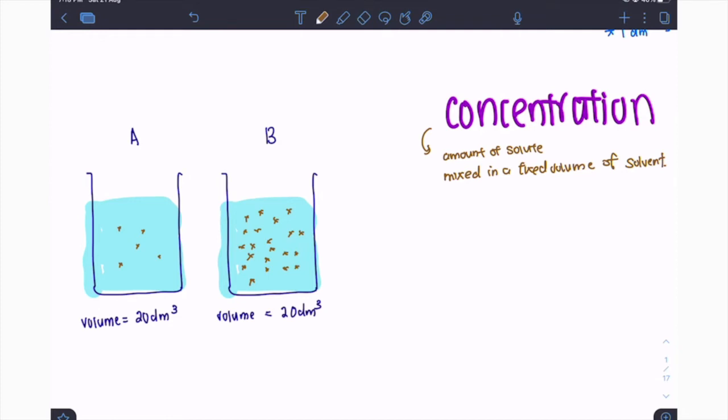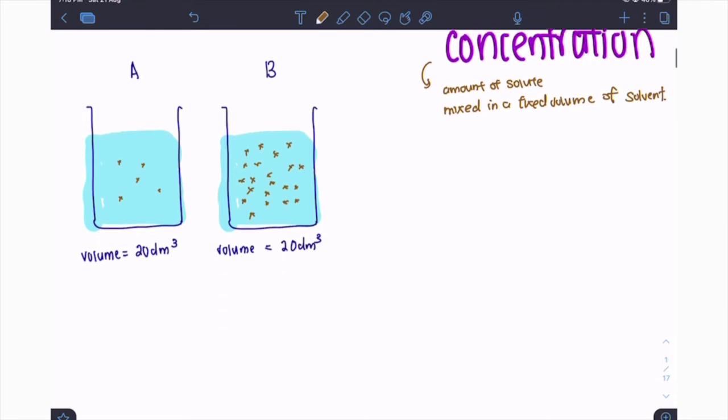So applying this definition back here, if we were to quantify concentration in cups A and B, I have the volume. Concentration means how much of a solute. So over here in my diagram, I have 1, 2, 3, 4, 5. I have 5 Milo powder in 20 dm cube of liquid. So the concentration is going to be 5 over 20, so 0.25 Milo powder per dm cube.